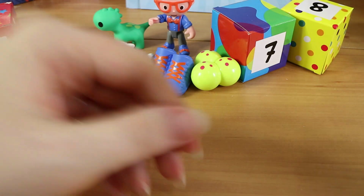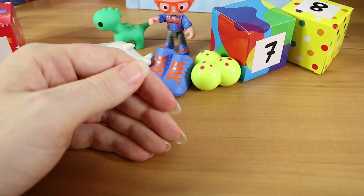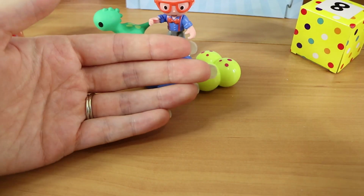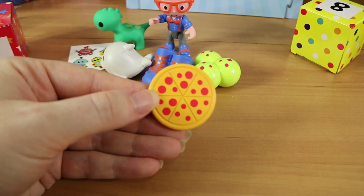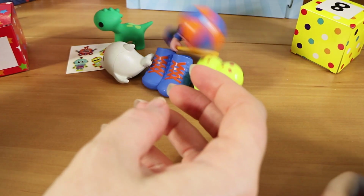So Dante's looking at the little thing in the back. Pizza? How many slices in that pizza, Dante? 8. You might want to count again. It's in 6 pieces. Yeah, we need to open the bags. Hang on. He's struggling off camera. Sorry. I'm reaching over. I'm standing up behind everyone. 7 has got to be the egg nest. Is that a bit rubbery? No, it's hard again. Does he hold it? Maybe? Oh, sort of. I'm not sure it'd stay in there. That's a big pizza.